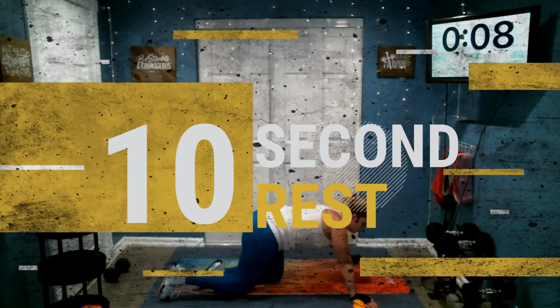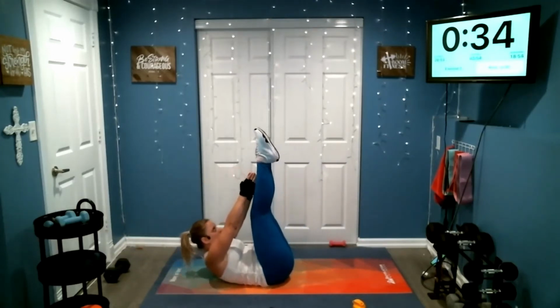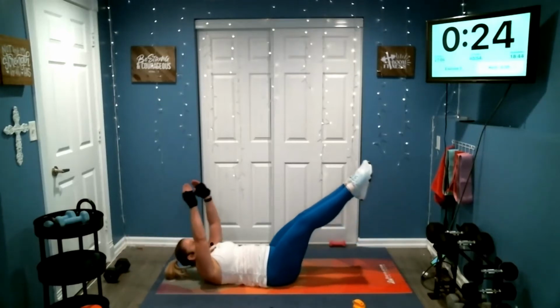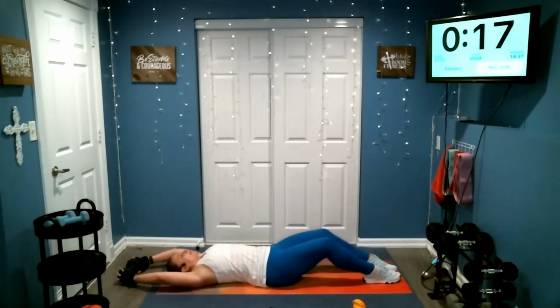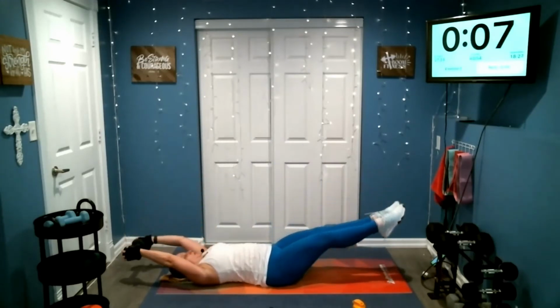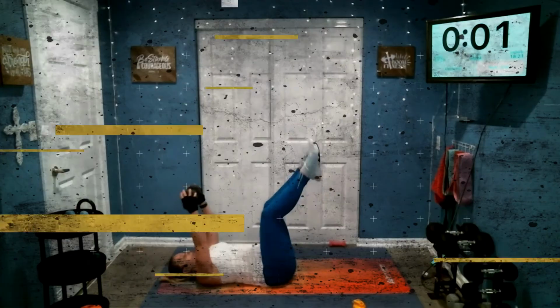All right, for the second time through, I want you to slow these down a little bit, and I'm actually gonna start off with no weight just to show you that it's okay to not use it, but feel free to still use it. Exercise 2. Slow it down. Really use that core strength to slowly lower those legs and slowly lower those arms. Maybe you're like, you know what? I don't feel like that's enough. I want that weight in there. Bring it back in. Really slow, slow it down. 3, 2, 1. Rest. Rest.